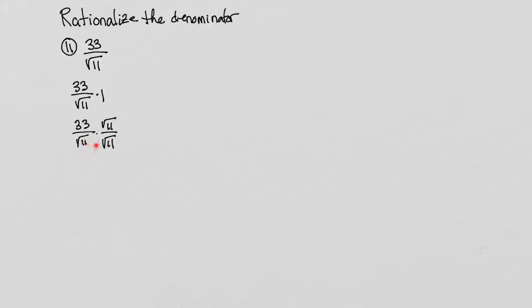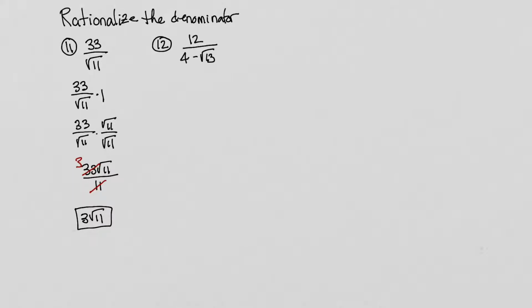But we can't just multiply the bottom by 11. We have to multiply the top by 11 to keep the thing balanced. So let's just multiply here. The 33 is outside, the 11's inside, they're going to stay that way. So we'll get 33 square roots of 11 over 11. I wrote this so that this 11 will go into 33 3 times, keeping it pretty simple, and we'll end up with 3 square roots of 11.